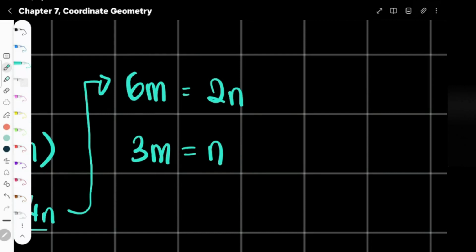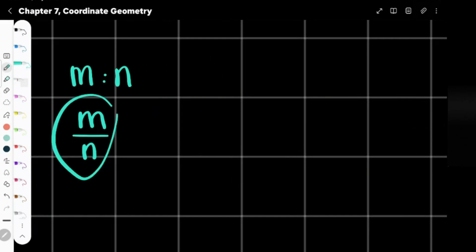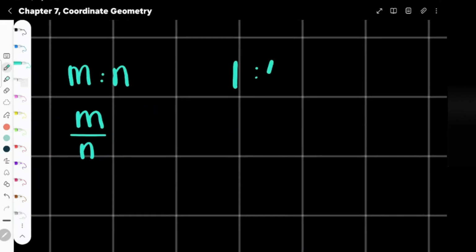No. You know why? Because whenever we have a ratio m to n, right? The symbol here is a colon, right? And if you learned, the ratio can be changed into a fraction. So let's change it into a fraction. It becomes m over n, right? Okay, just in case you guys don't understand, if I were to have 1 to 4, I can actually change it into a fraction. This is the fraction. Just change this into a fraction and then just move it around. So that's all.